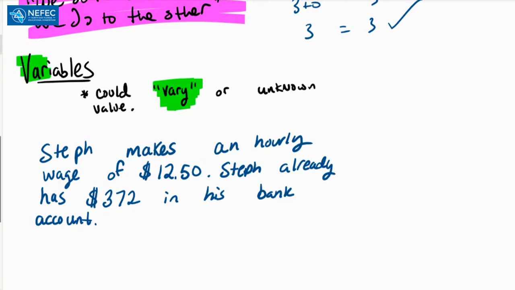Another context where variables come into play is if there is a value that's unknown. Maybe it does represent a singular value, but at that particular moment that we're talking about it, it's a value that is unknown. And so we can use a variable to represent that. So I have a couple situations of context that are very similar, but with slight tweaks. One will be a value that is going to vary, and one will be a singular value. It's just unknown based on the context and where we are at the time in that given context.